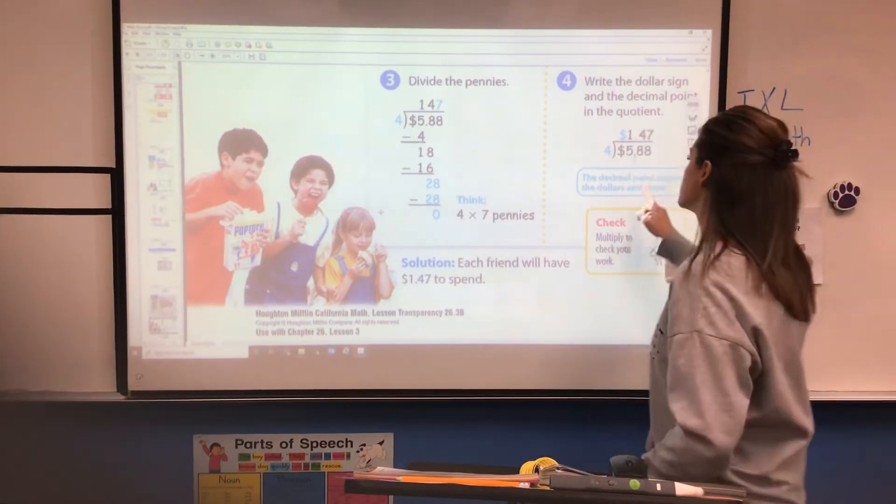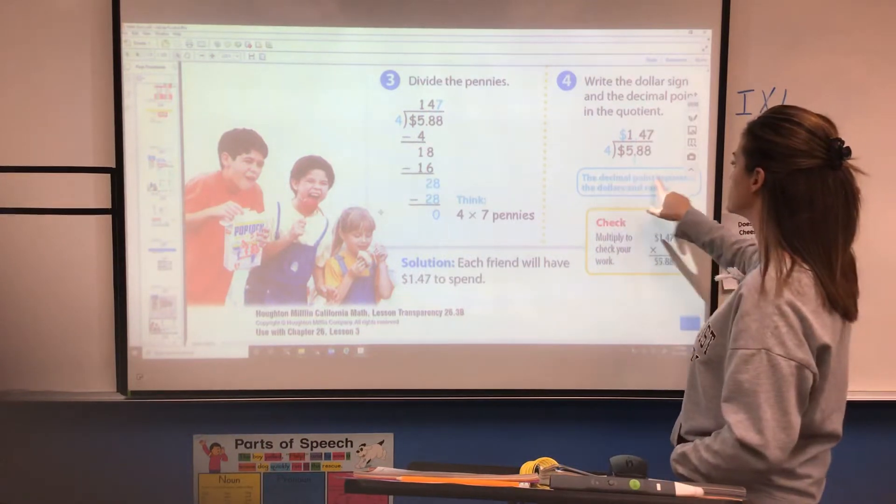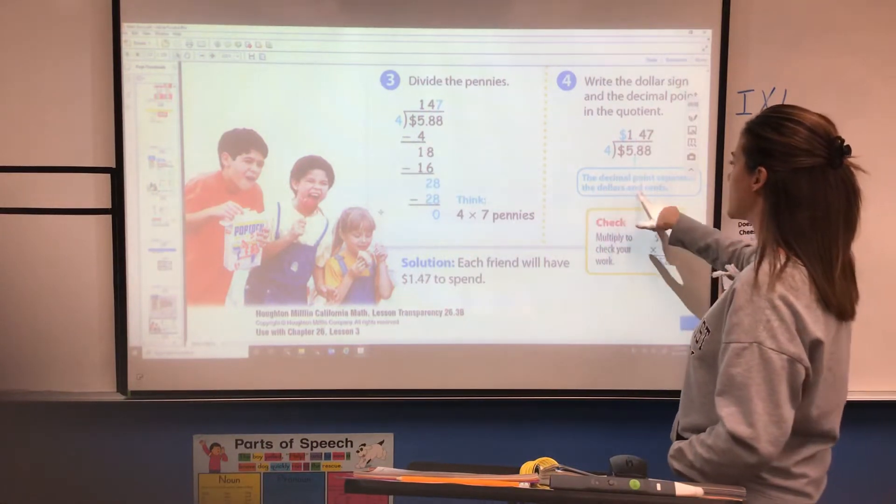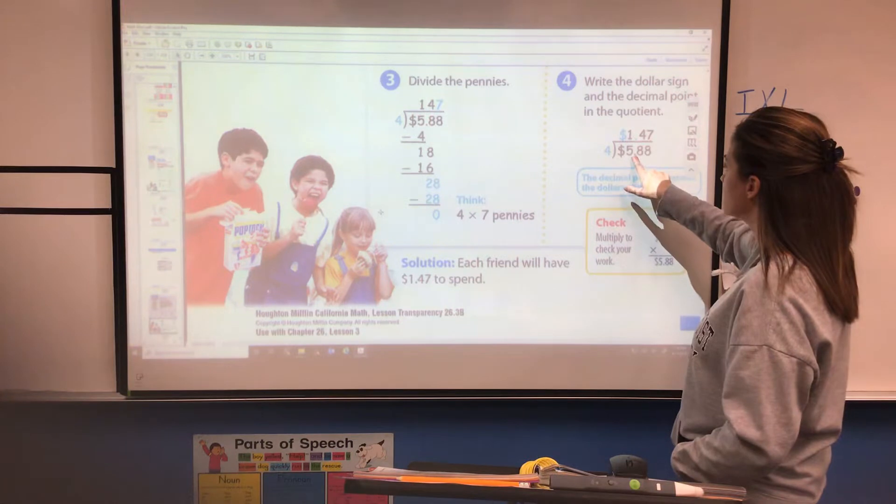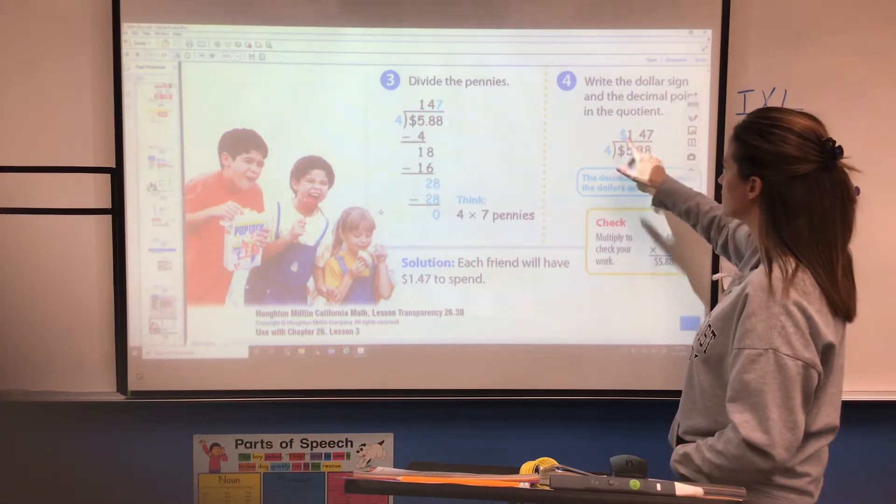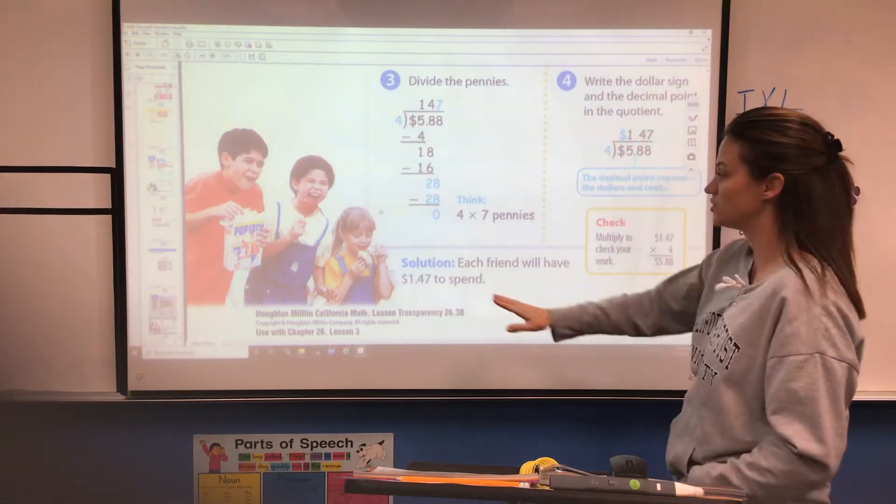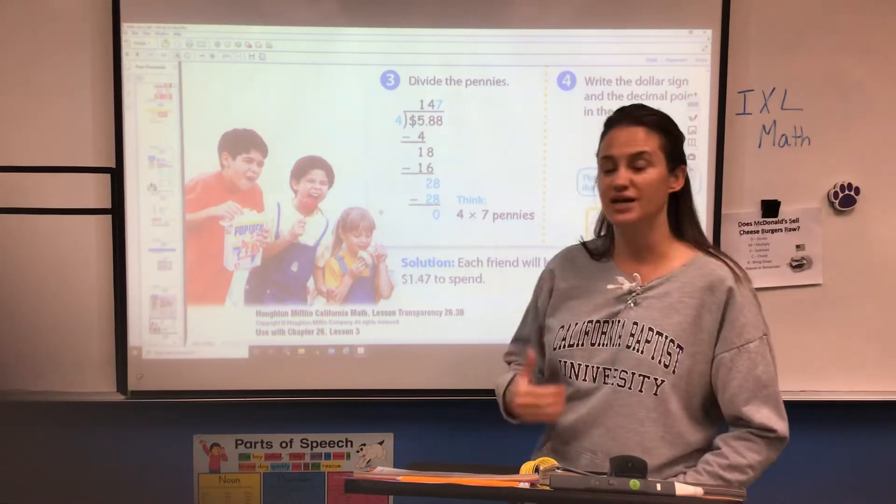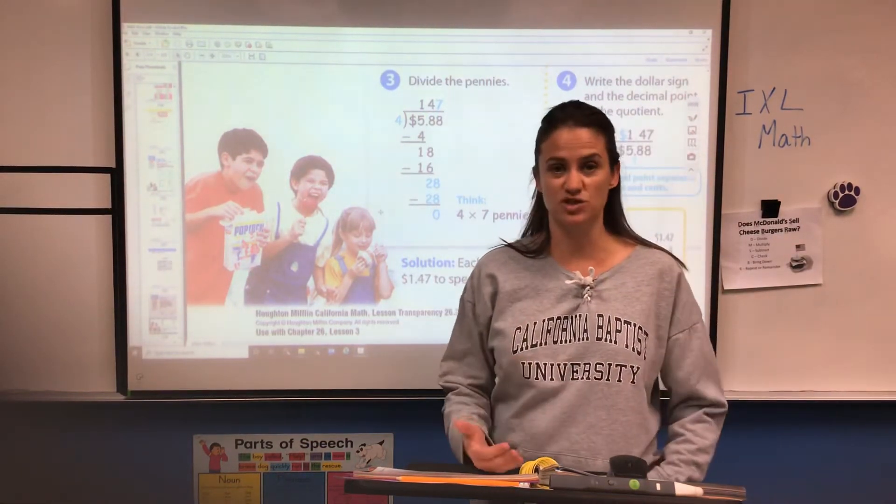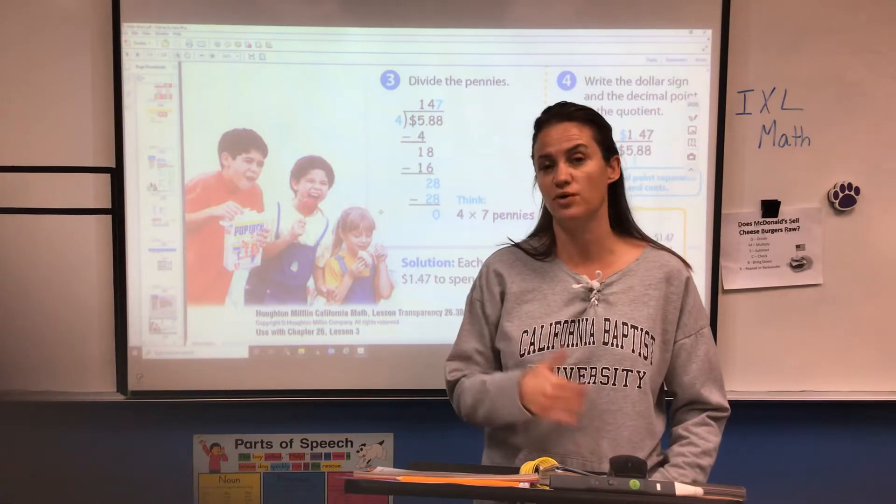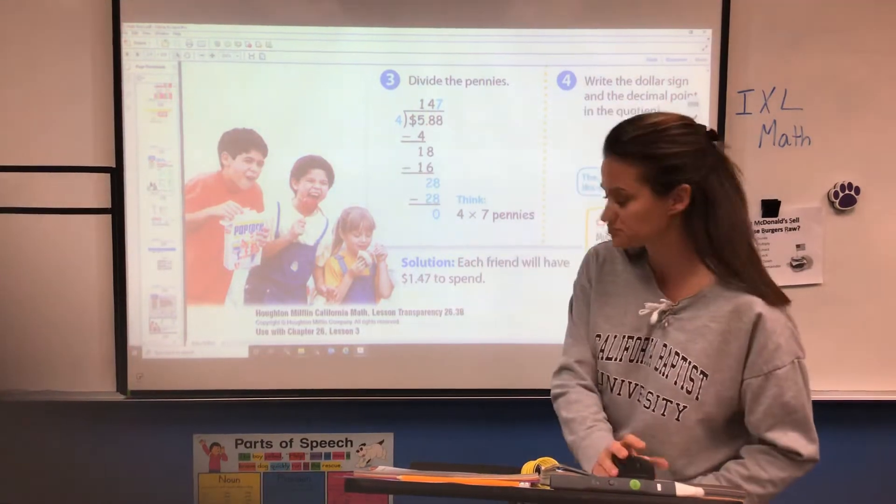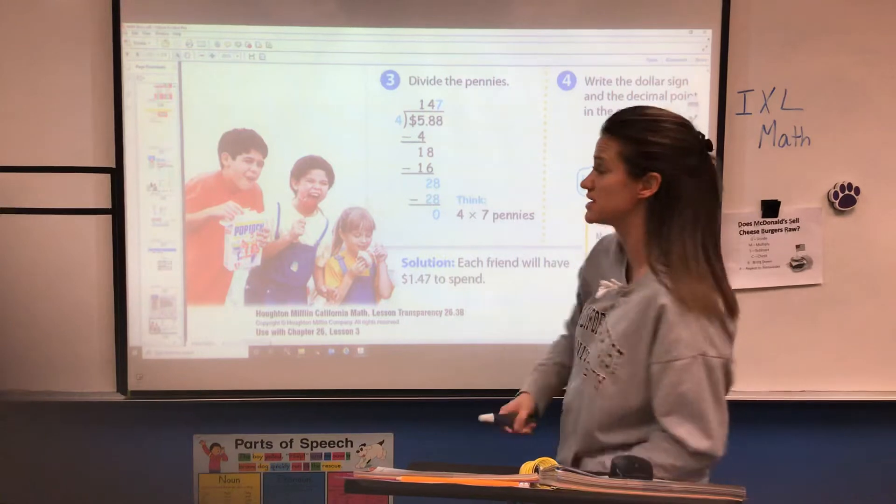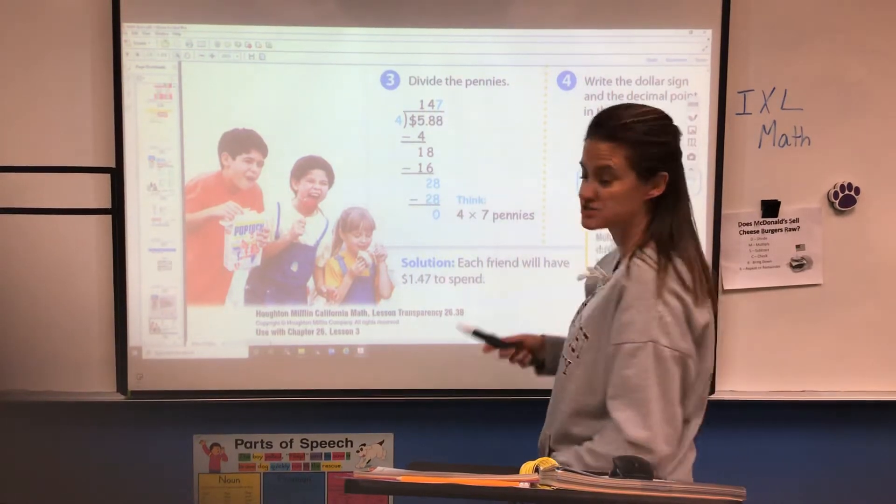Don't shift it at all. It comes up directly. The decimal point separates the dollars and the cents. You line the decimal straight up there and give it its money sign. Your answer should be $1.47. Not too different than the normal division you're doing. You're just going to add your decimal point and your money sign at the end. We're going to do a couple example problems from your guided practice pages.